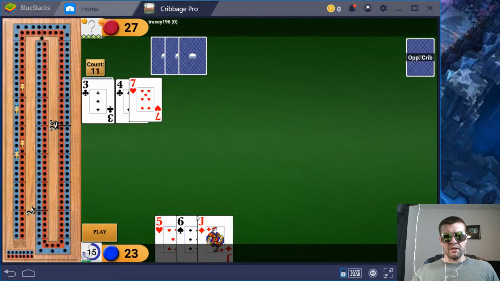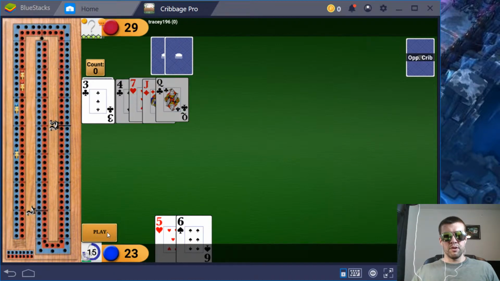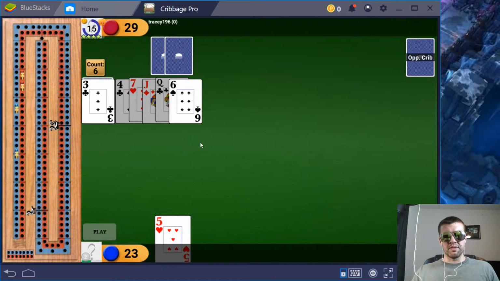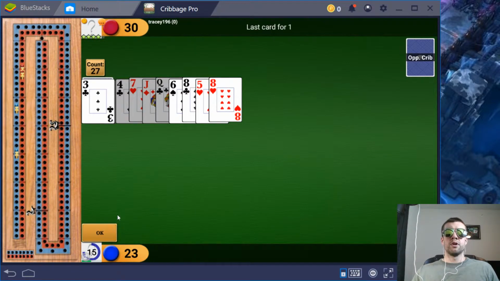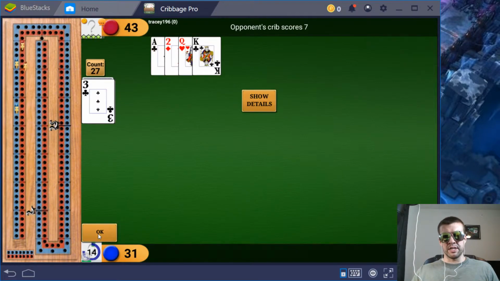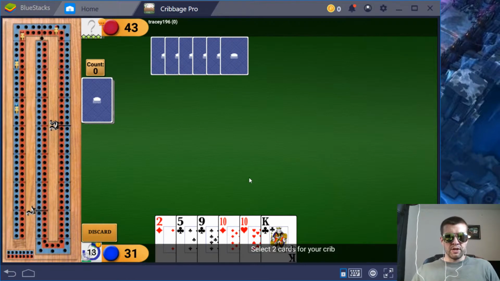Plays a 7 out there. Don't want to do the run game. We'll just bring it to 21. You have a 10? Yes, you do. All right, let's play 6. You must have something. Yeah, 8. Dang, if he has a 7 at the end. Oof, that's close. All right, 8, 6, 7. 43, 31. My opponent's up by 12.